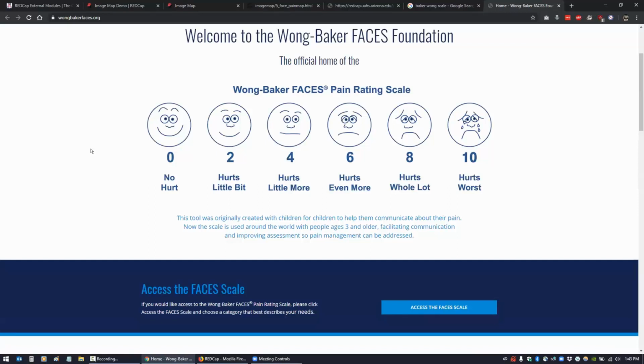I have not submitted this to Vanderbilt. I've just kept it in-house at the moment. So if anybody needs it, it's available, and at some point we will publish it. But I just wanted to let you know that we do have it available, even though it's not showing up in the documentation.